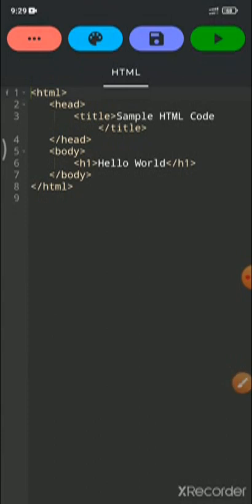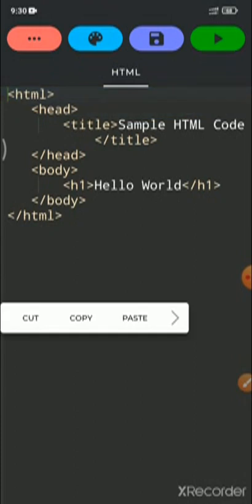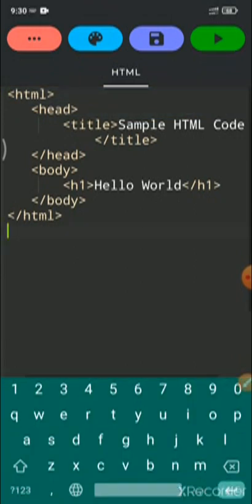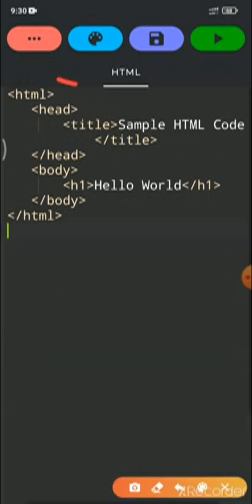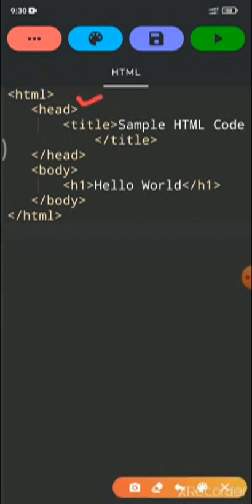Now see, this is the basic structure of HTML, my friends. See please, and if you are unable to see this, please zoom it and increase the quality of the video. First, the first tag in HTML is the opening HTML tag. Then the second tag is the opening head tag. Why am I calling it opening always? Because when you open the tag, you have to close it also. How to close? See, the third tag is title, opening tag, and this is the closing tag.